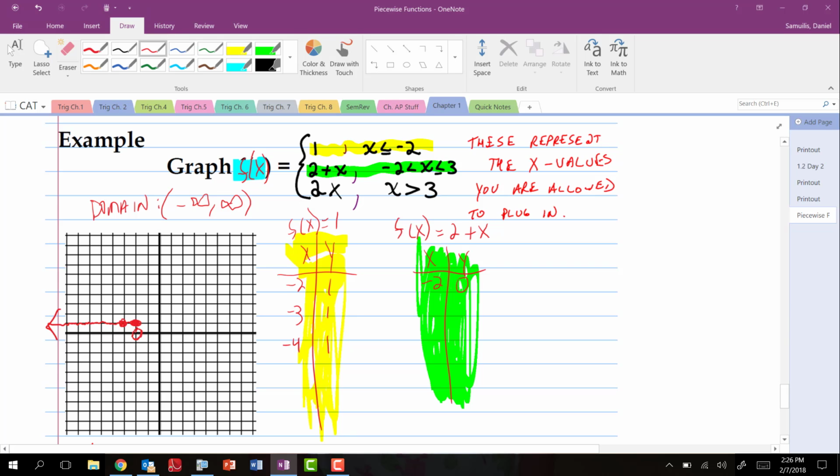So is this continuous, yes or no? Sometimes they can be continuous. One could go right on top of the other. This open dot could accidentally go right on that filled in dot. Then it would be continuous at that point for this piecewise function. Did you hear what I just said?